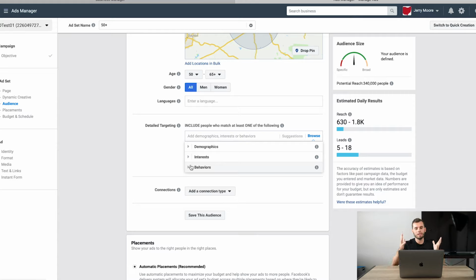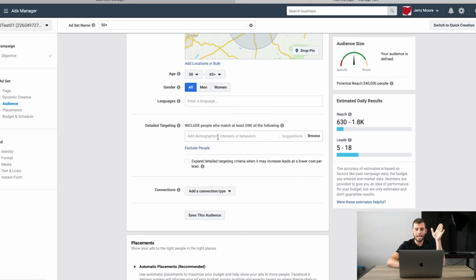Now, how could you guys actually use this? Because a lot of this stuff is kind of meh when you're trying to find a large group of people. I typically don't like to really hammer home the demographics, the detailed targeting, but there are some that can help you narrow things down a little bit if you know your audience. For example, if you know that your audience is a lower target demographic, you could use things that they may like. Some things that may be associated with could potentially be something like fast food, or a particular store that they might like, or a particular brand that they might like.